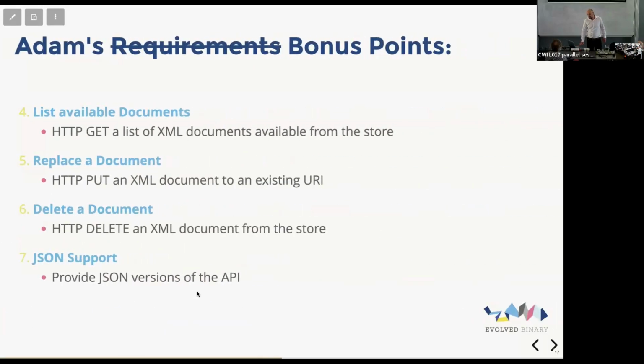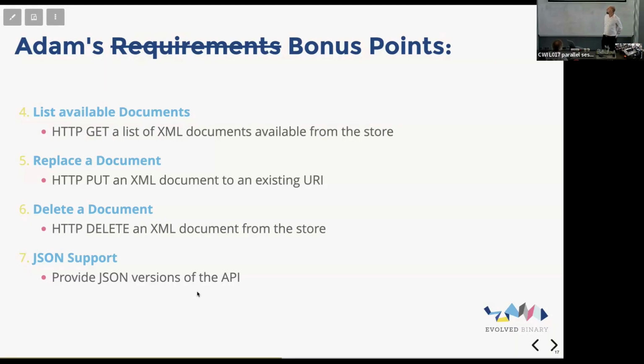And then in addition, because scope creep, and I got excited, I thought he needs all these other things as well. So how do I know what documents are available on the server? If I'm the only client, then I know because I've created them all. But if you've got multiple clients and a new one comes along, how do they know what's already there that can be retrieved? So maybe we want a list of the available documents.